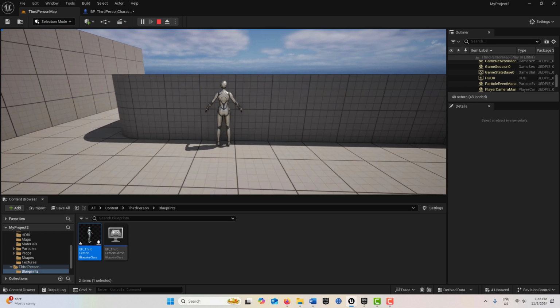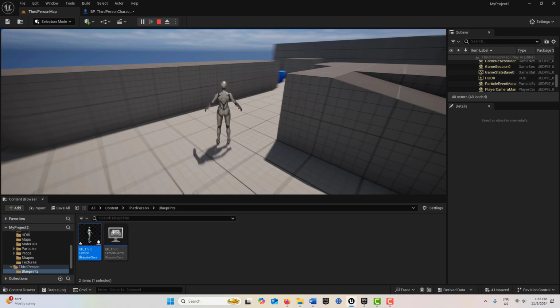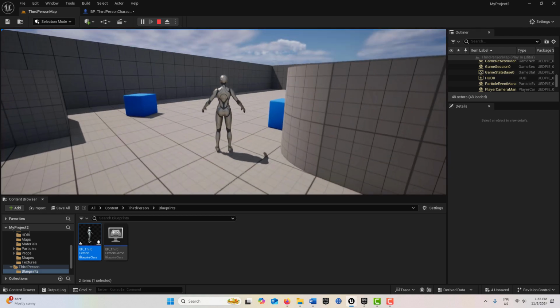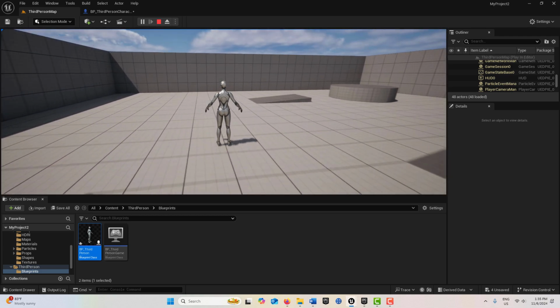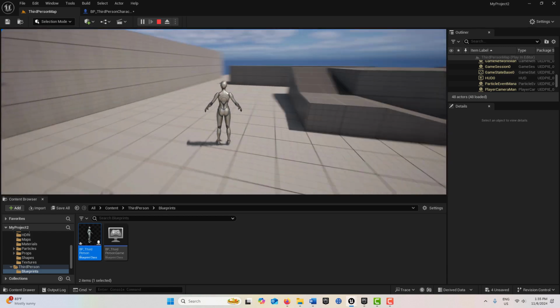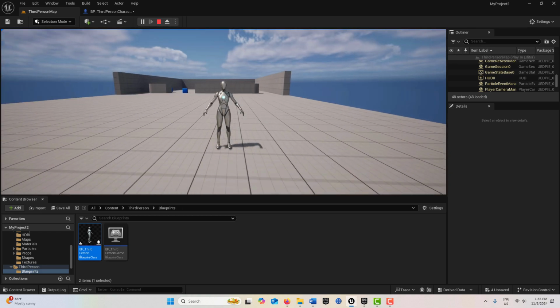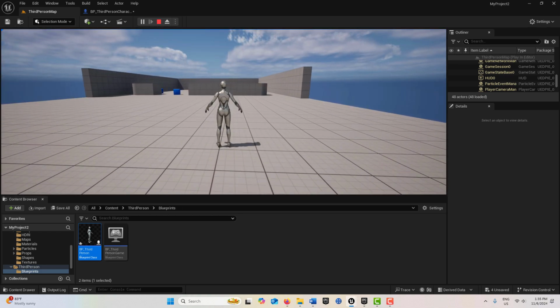Like, I hit a wall, I can't go through. So this is the true motion of what's really happening in our game. It's our movement within 3D space, and as you can see, it's grounded to the ground. It's not flying, it's stuck to the ground by the way it's set up.